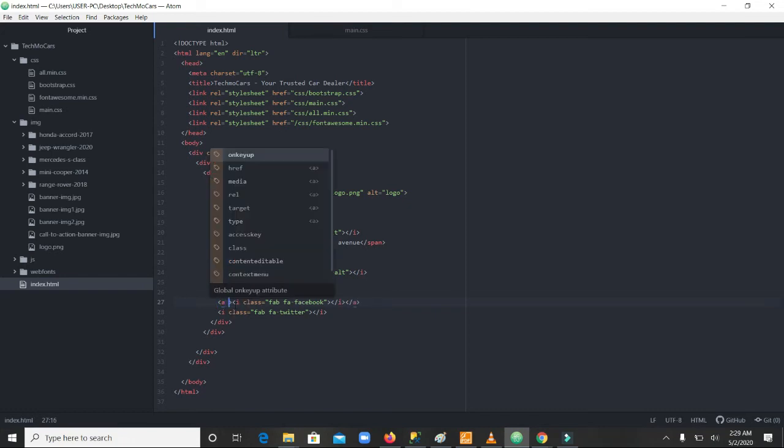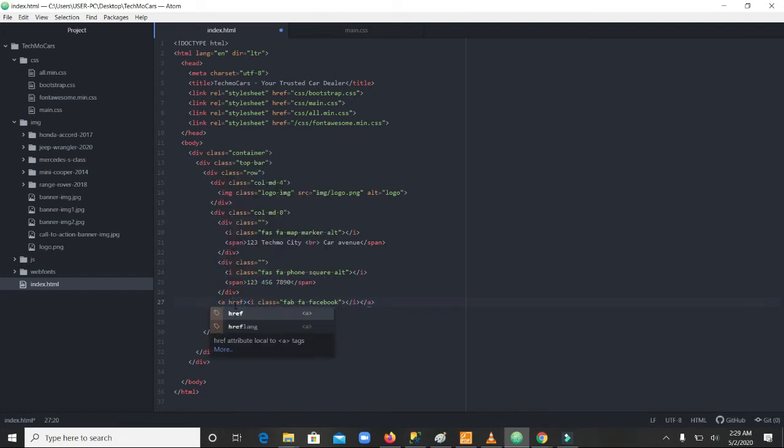I need to add the href. This is where you add your link, like in our case it's supposed to be facebook.com, or the specific link to the Facebook page that you want. Let me put that.